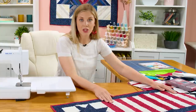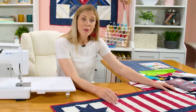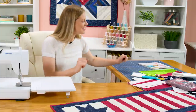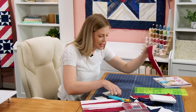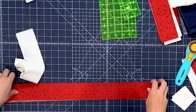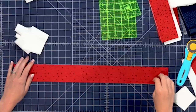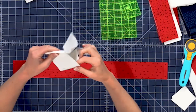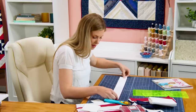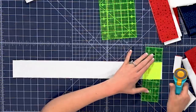I have found if you're really careful you can get both your border and your binding out of that half yard cut, but we always like to tell you a little bit more in case there's any cutting errors. To begin, we're going to make this stripe section in the middle of the runner. These are all two and a half by eleven and a half inches, and I just alternated between the red and white stripes. There are 13 of them — a nod to our 13 original colonies. I've got some red and white strips here from my pack and I'm just going to make sure they're folded nice and straight and line them up.